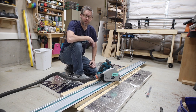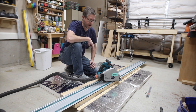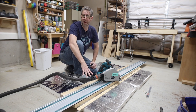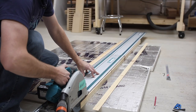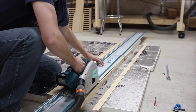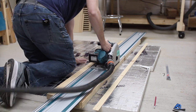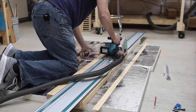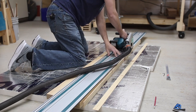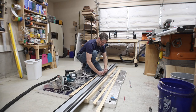I've got some thin strips of walnut left over from a table build and I'm going to use those for the edges of my puzzle tray. But I'm showing that you can take a simple 2x4 or 2x6 or anything you have laying around and use your track saw to cut off a thin strip for the border. All you need to do is measure from the same edge, make a mark at each end of the piece you're going to cut, then line your track edge up with those marks, plunge the saw, and make the cut.